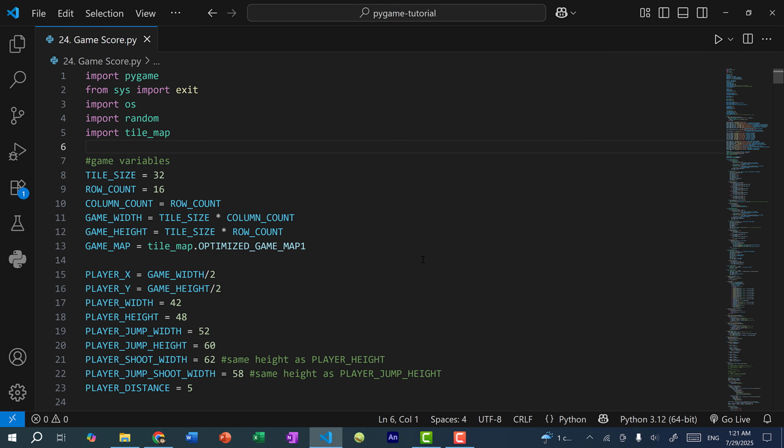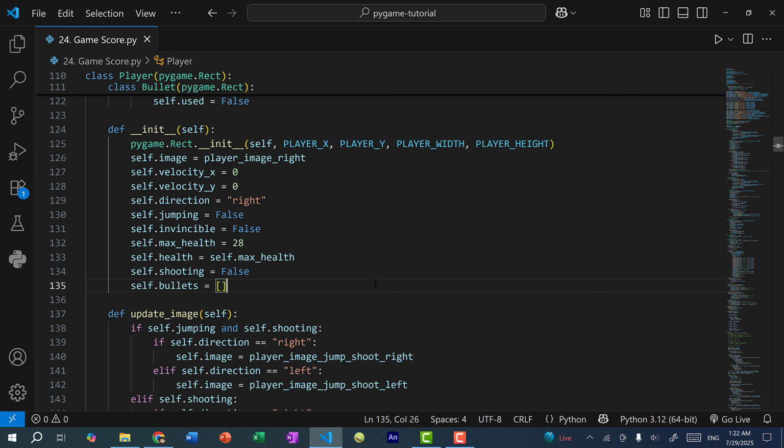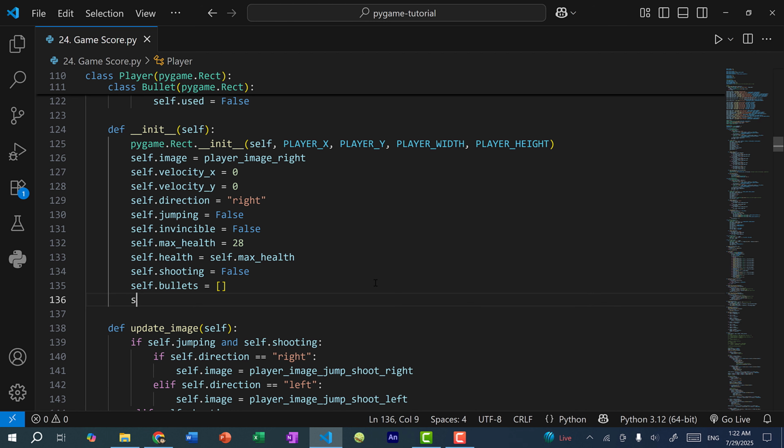Now, in many video games, we have score. So basically, every time the player destroys an enemy or collects a certain item, the score goes up. So let's implement that. We need to add a variable to keep track of the score, and this is going to be a number. Since only the player can have a score, I'm just going to add this score field to the player class. So over here in the constructor of the player class, I'm going to add self.score and set it to 0.